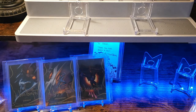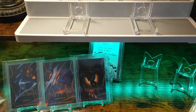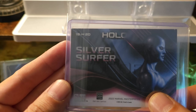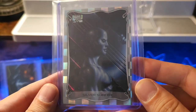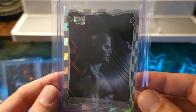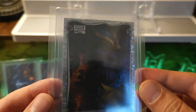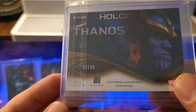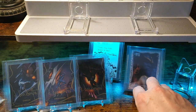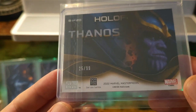These ones are actually called small dots — showing you right now, this is Thor, another small dot, Thanos. This next one is a little bit rarer. This is the — I forgot what — like the square checkers variant. Silver Surfer looks awesome. Next ones are gonna be out of 99. Thanos — this is like the speckle — this one's 57 out of 99. Another Thanos speckle out of 99, this one's numbered 25 out of 99.